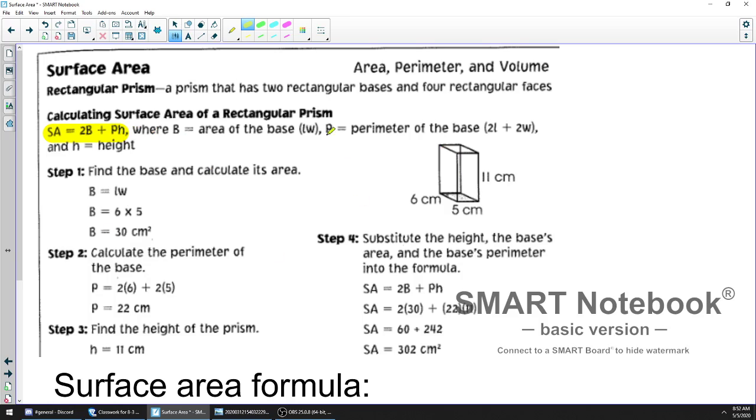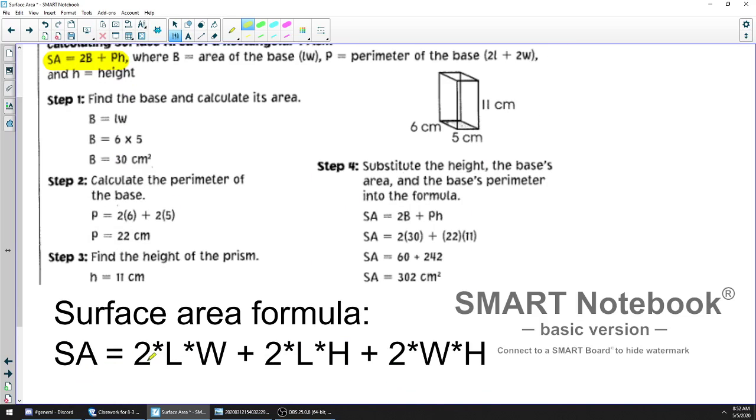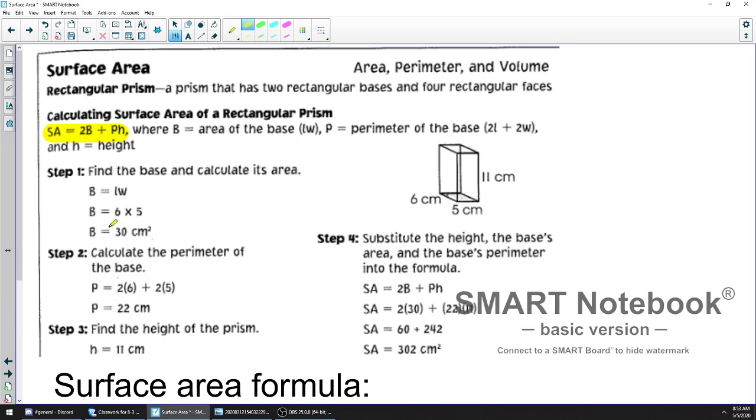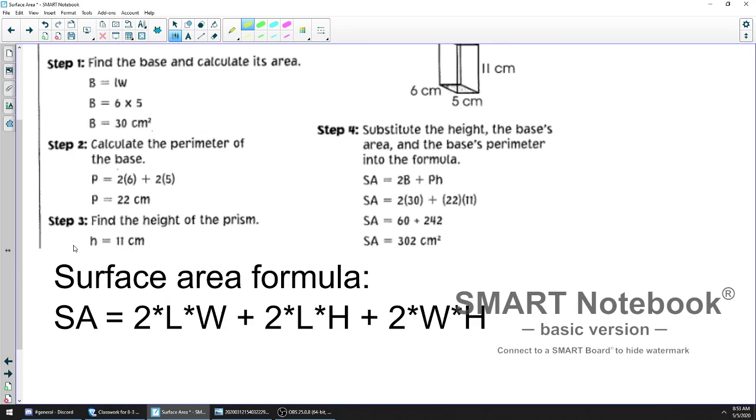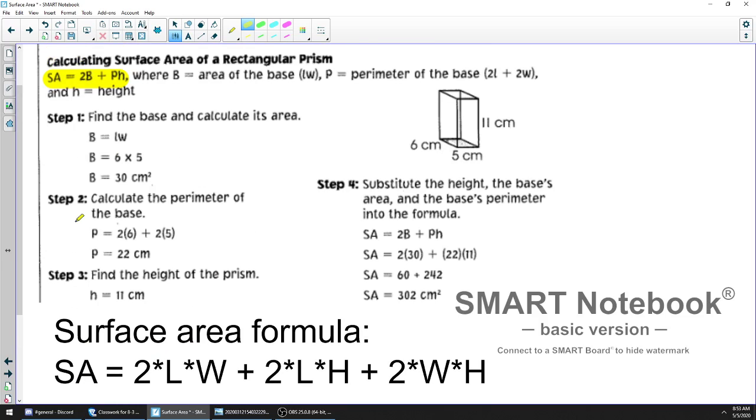Now, I personally would not use this. I think this is a bit more complicated than our regular 2 times LW, 2 times LH, and 2 times WH. There's a little more steps, and it can get a little confusing. So I suggest not using this, but if the formulas you've been using before were not successful and you want to try something new, you can try this out.